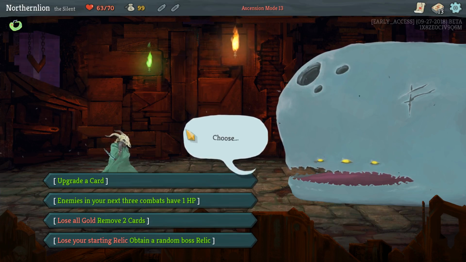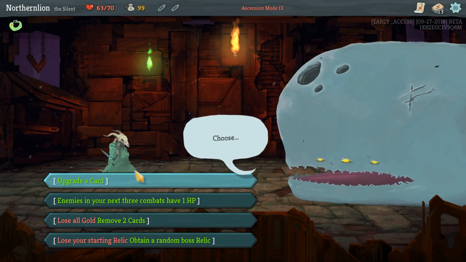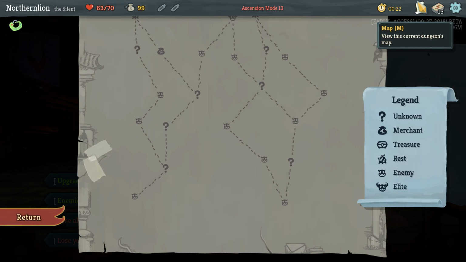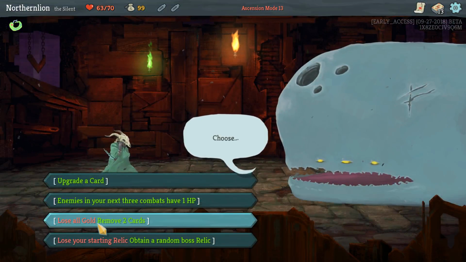This might be one of my least favorite choices here. Upgrade a card. What do you target? Neutralize, a defend. It's not great. Enemies in your next 3 combats have 1 HP. If we could guarantee an elite fight, there's something to that, but we'd have to hit no combat across 3 question marks. Very unlikely.